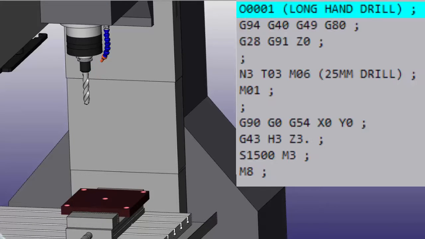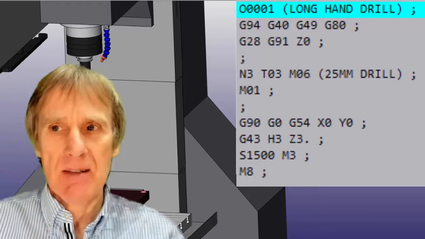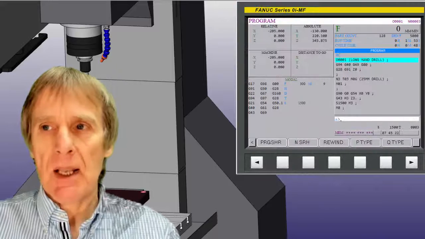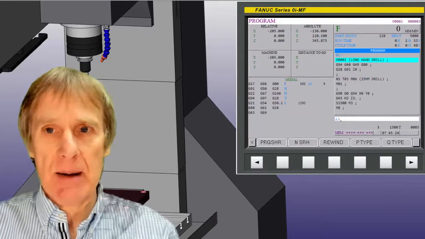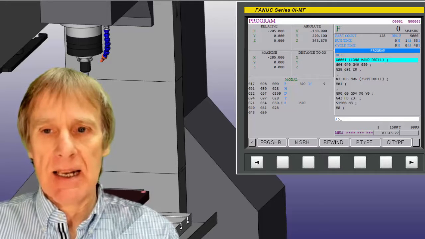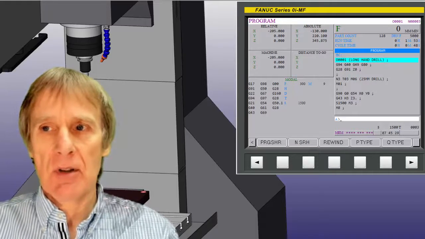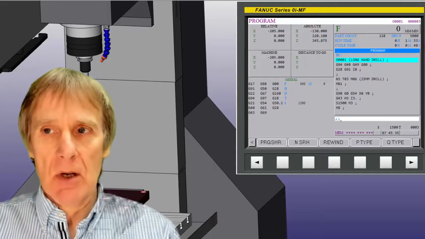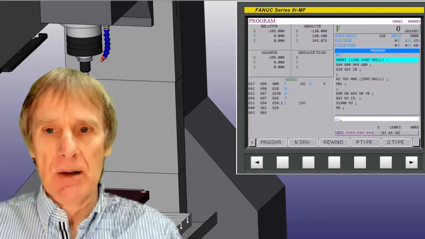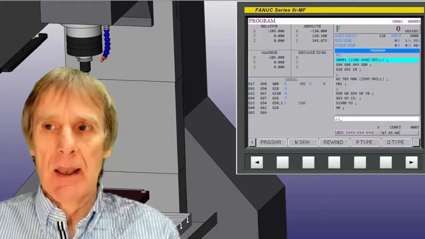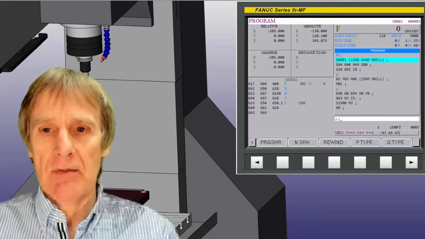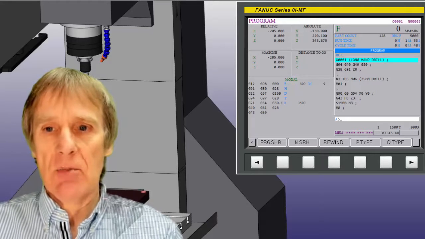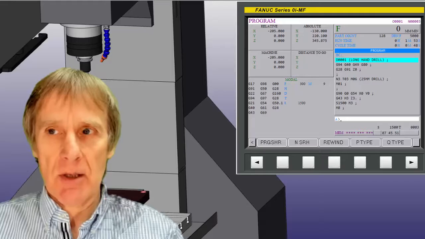So I've drilled 5 holes, not a massive lot of programming, but quite repetitive. And if I needed to change something, for example, the depth of that hole, which is 40 mil, it's actually in 5 times. So I'd have to go through that program, find each one of those Z minus 40s, and then change it. And so anything I alter, I'm going to have to change effectively for every hole. And the same with anything really about this hole. Each one is a separate entity that I'm programming longhand.